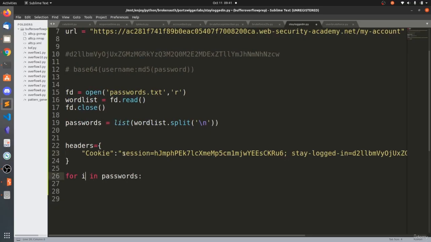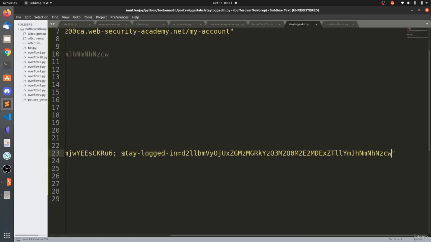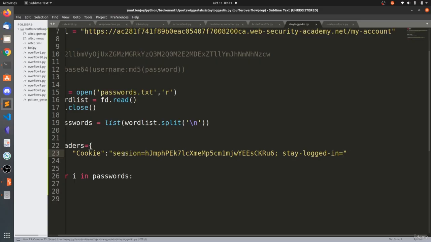We need to brute force this one, stay-logged-in, which is the dot format of the password.